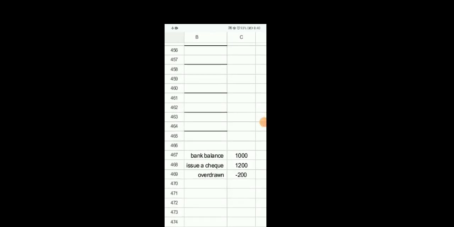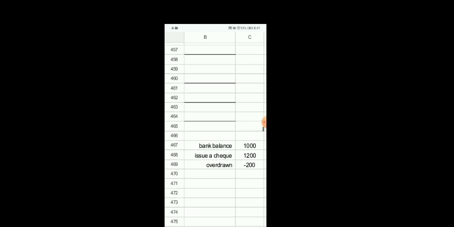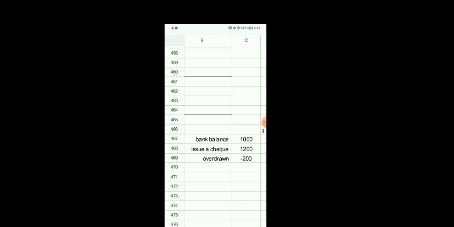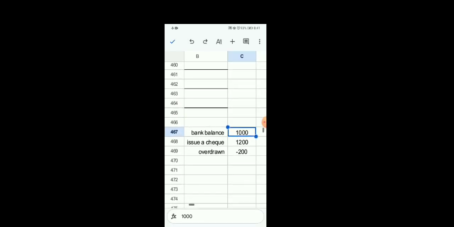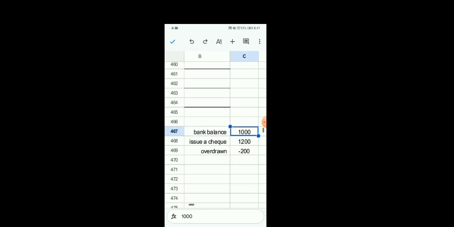Still it is a balance. What is overdrawn? For that purpose you will need to be more attentive, and I think we have already tried to understand it in some previous question. It is better everything is written. Now see, the amount present in your bank account was 1000 rupees, I'm just supposing it, but suddenly you need to issue a payment to someone more than the amount present in your bank account, that is 1200. Again, try to understand: the amount present in your bank account is 1000, but you need to issue a check of 1200 rupees, which is more than the amount present in your bank account.